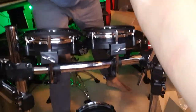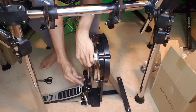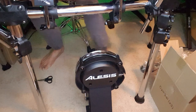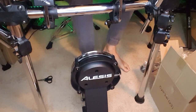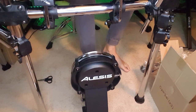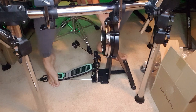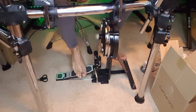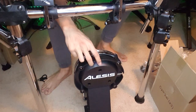Tilt you guys down here. Kick drum and a beater in place. And it's pretty heavy when it's all together, so it's not like moving, and I'm on carpet, so it's not gonna go flying anywhere.